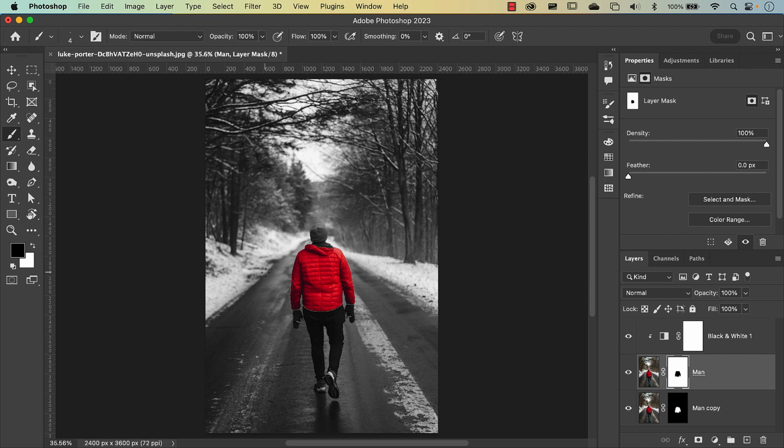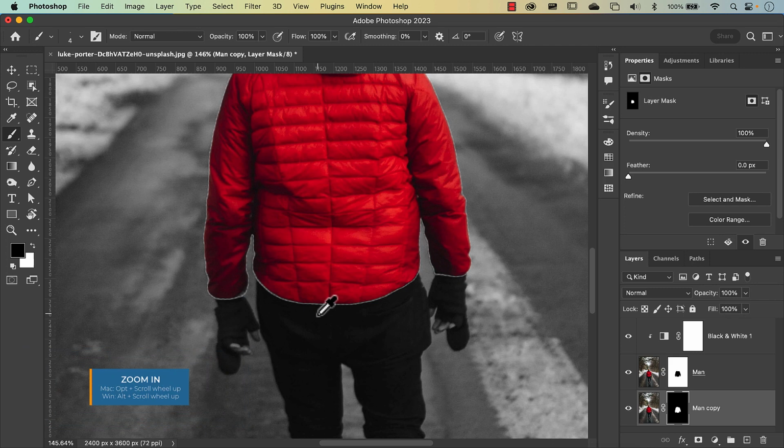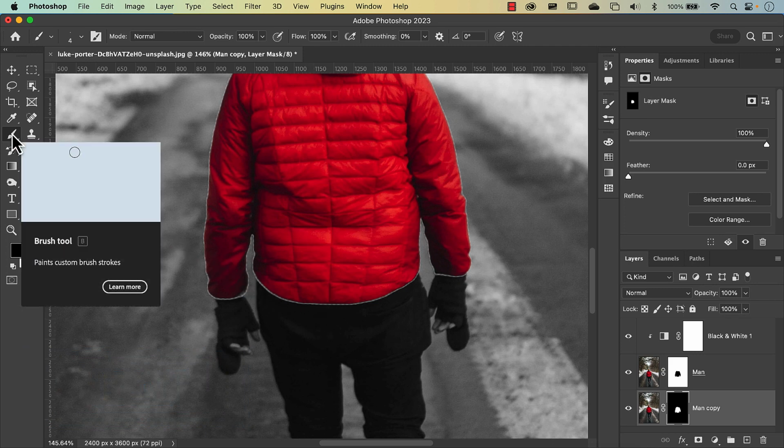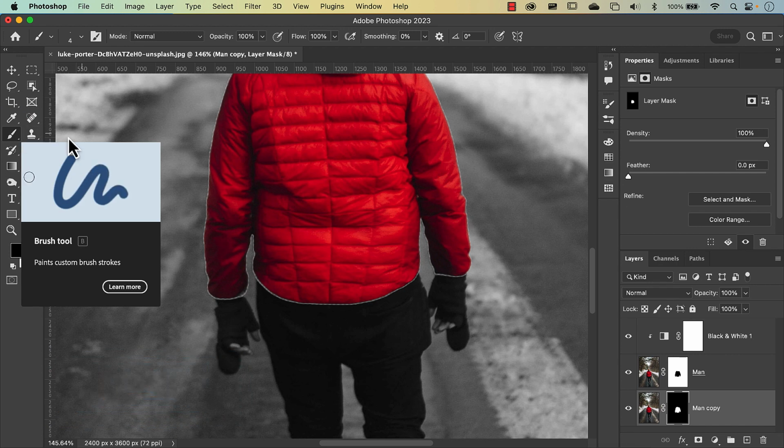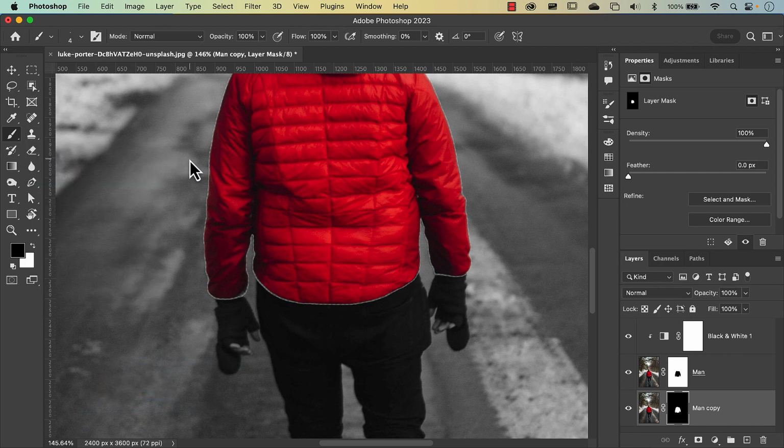So what we're going to do is fix one of the masks. The mask that we're going to fix is this one here. Click on this mask here to activate it. I'm going to go back to the red jacket, zoom in, Option, and scroll wheel mouse up. I'm going to select my brush icon here, or B on my keyboard, and I'm going to paint in the effect, as in I'm going to expand the mask. So remember, white reveals, black conceals. Because I want to expand the mask, I want to reveal more of the mask.